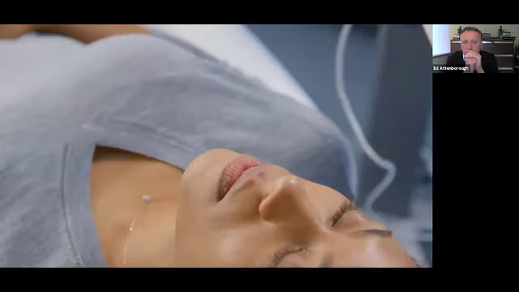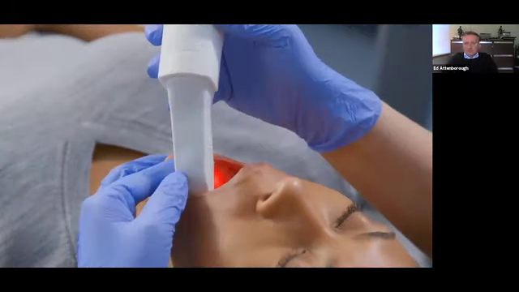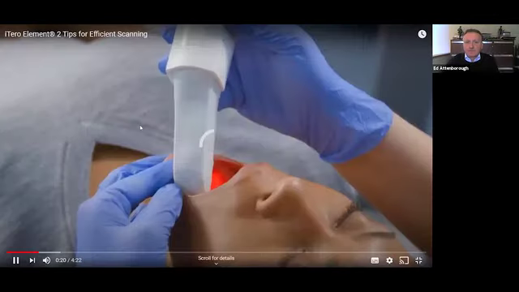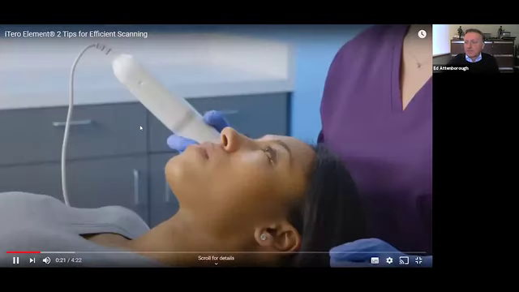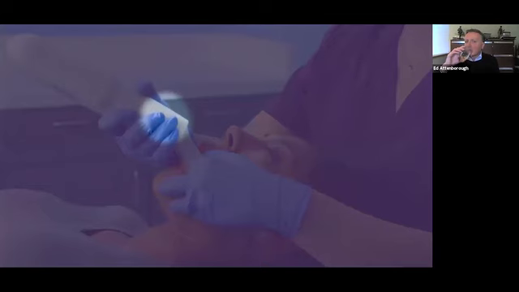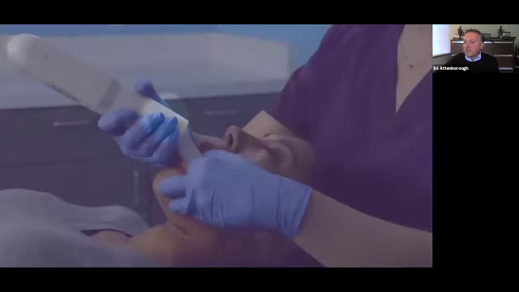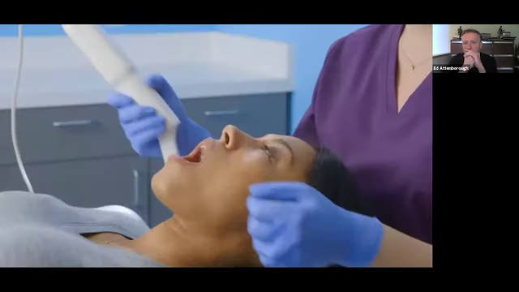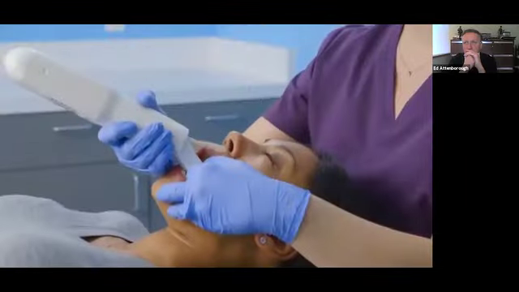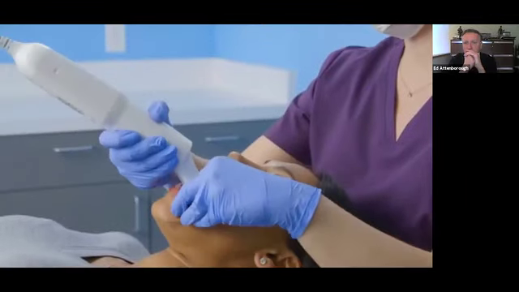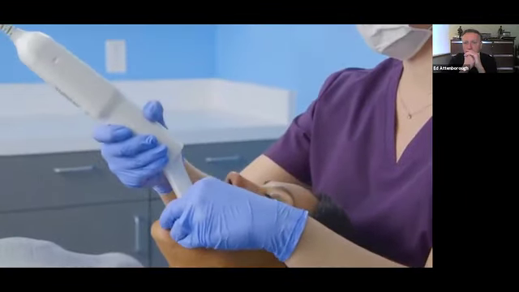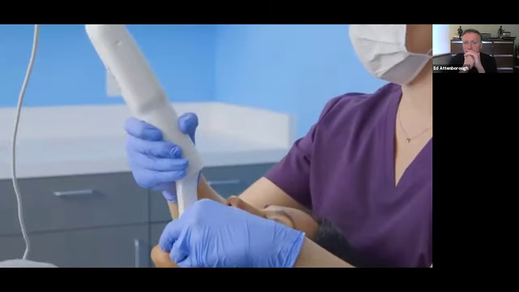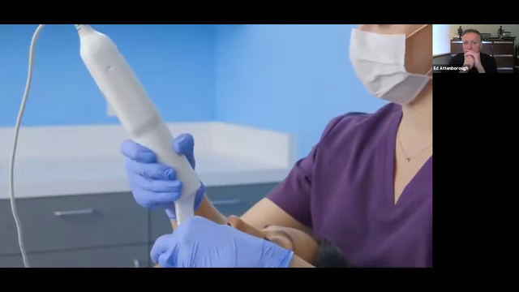I always rest the wand tip gently on the patient's teeth. I never hover. I only need to press and release one of the side buttons to start and stop the scanner. I keep the scanner on while I scan an entire arch. When I'm scanning the occlusal surface, I am careful to orient the cable end of the wand away from the patient and bring it straight out of the patient's mouth without twisting or turning the wand. As I scan, I will bring the wand around the arch, maintaining this orientation.